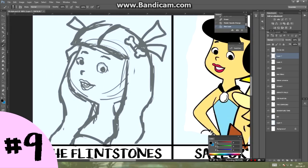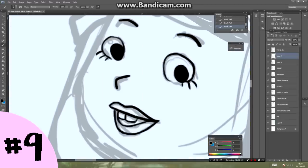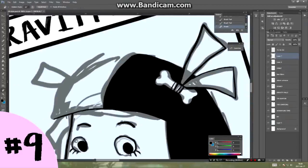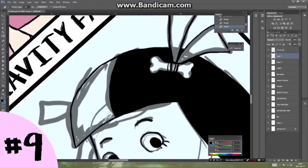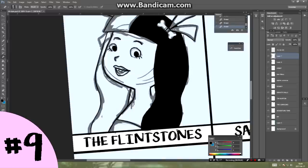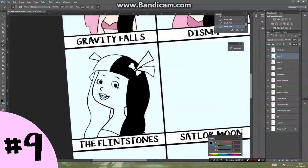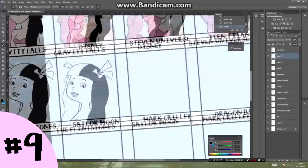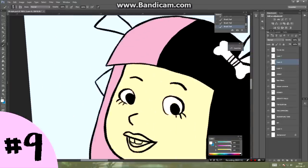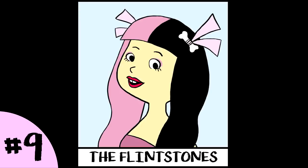Next is The Flintstones, and this is a super old show — most of you probably won't even know it. I know my audience is pretty young, and this show is just super old. I remember watching it all the time as a kid, and I really, really love it. I added cute little bones in her hair, because the setting is the Stone Age and bones are one of the main accessories in that show, and I thought that would suit Melanie Martinez so well. I was hesitant about the skin color, and her style doesn't really match the old days — people in the Stone Age didn't have purple and black hair — but I think it turned out pretty cute.